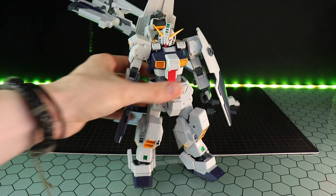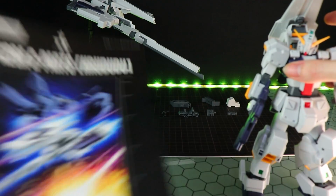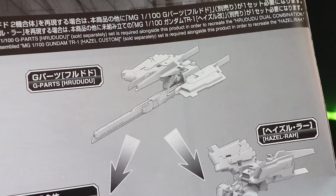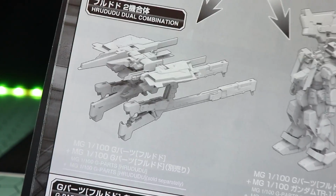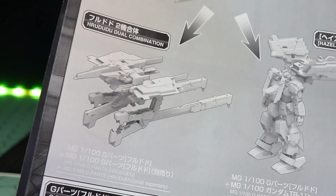So anyway, it's about time to get the Hazel in here and get it equipped. So yeah, that means for me it's manual time. Let's figure out how we're gonna go about this. So yeah, on its own, we've got the G-Parts Hrududu, which is the flight form or support form we're seeing right now. If you grab yourself 2 of these, you get this absolutely awesome Hrududu dual combination.